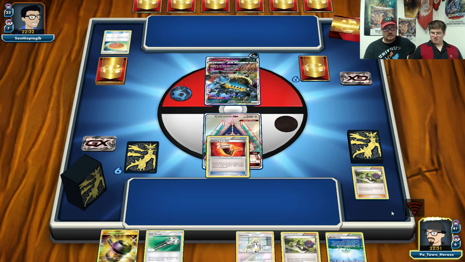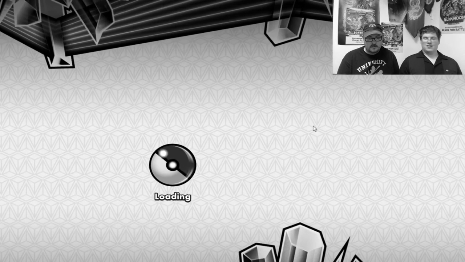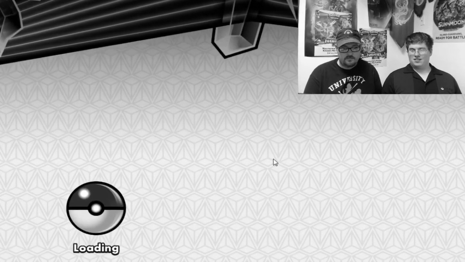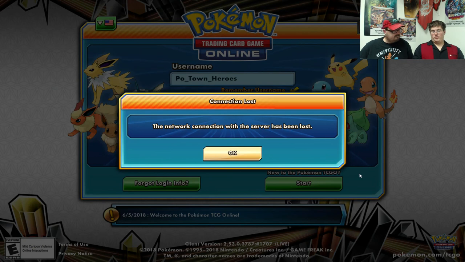Come back. Even the computer's confused. Come on, don't do this. Don't give us technical difficulties. Come on, work. And of course, the weather has to be pretty cruddy outside. Come on. It comes to show that even the computer doesn't want us playing this game.